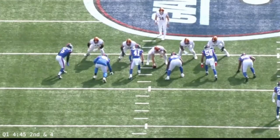Giants have 6 guys on the line of scrimmage. It's a 5-man protection. Look, if you're Sam Howell and you're Washington, having this quarterback who struggles to process the pressure and holds onto the football and locks onto his first read a little bit too long, having him with a 5-man protection is a very precarious situation to find yourself in. And right now, it's a 5-man protection against 6. Someone's going to be unblocked.